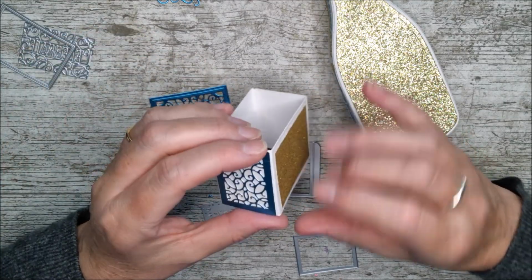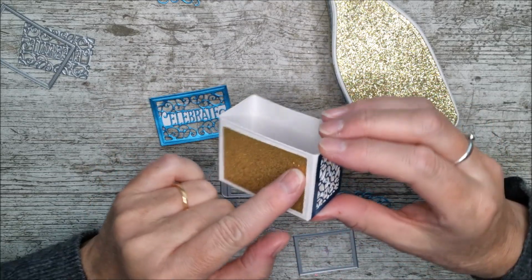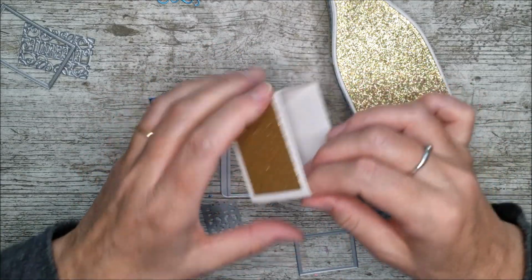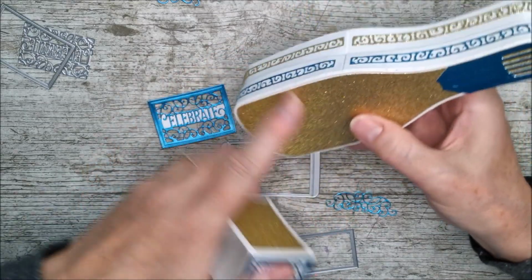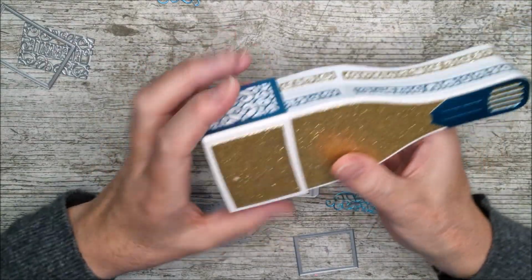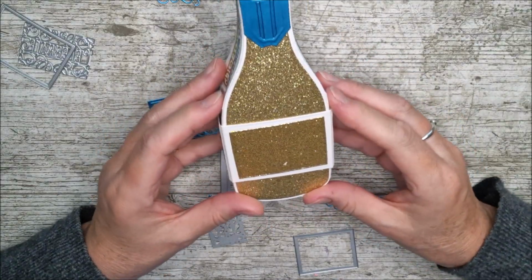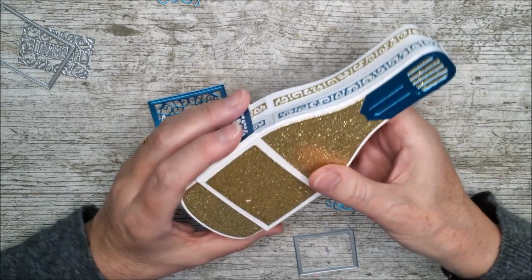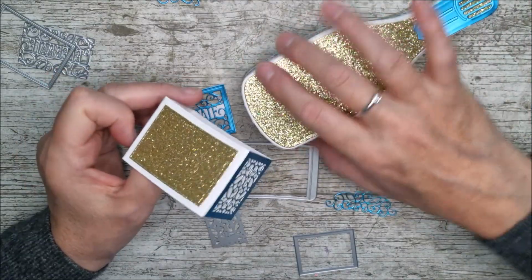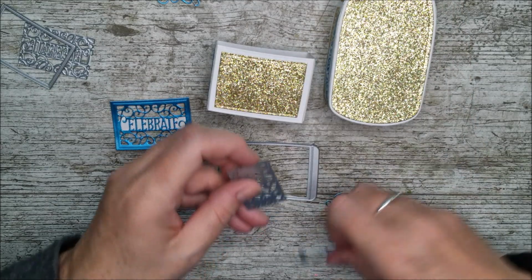The one thing I should say, as I was gluing these together, is that I didn't put the sides on very, very tightly, so I have not pushed these glue tabs right directly up to the line, because I thought I have got a layering piece on top there, and it makes this a wee bit thicker, so you don't want this to be so tight that it won't move. You want it snug enough to hold and not fall off, but you don't want it so tight that it just won't fit on in the first place.